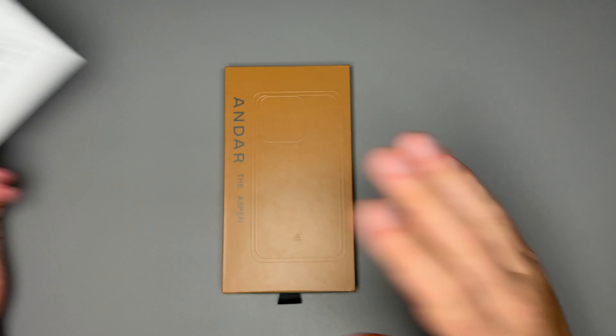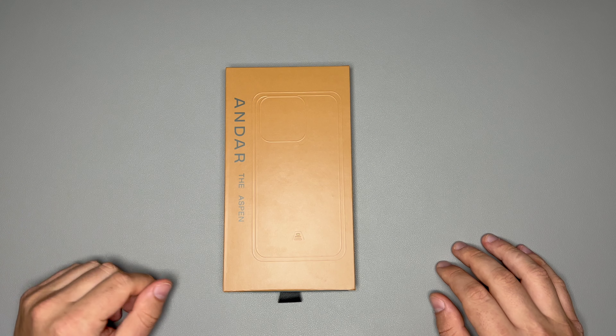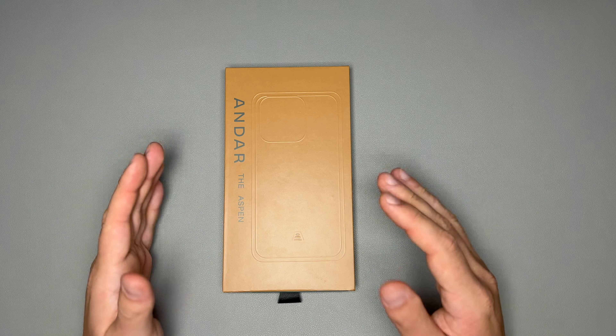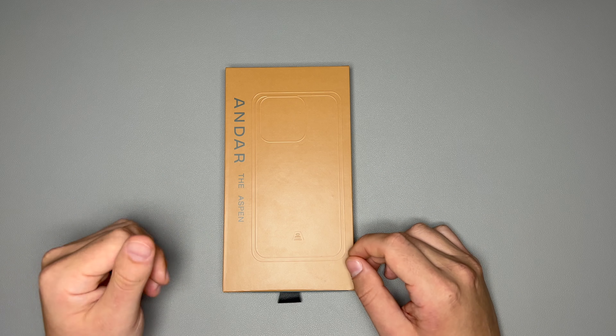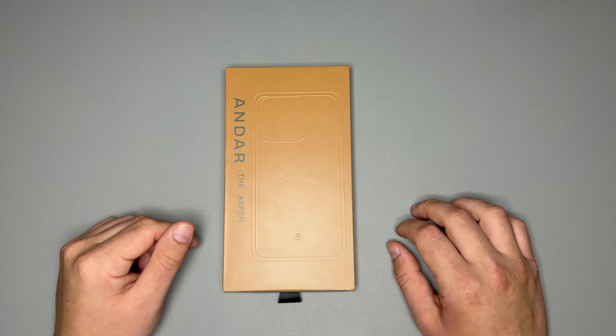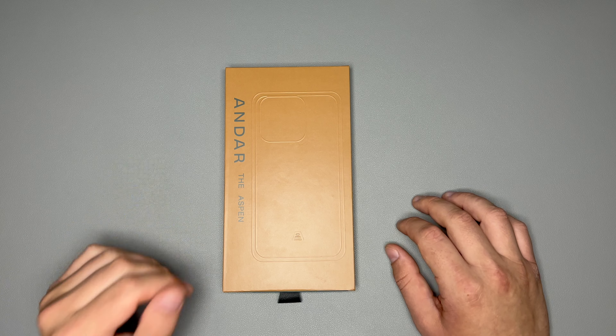Thank you so much, T, for this personalized letter. I'm not going to show it on camera, but I really appreciate it — the handwritten letter means the world. I really wanted to give a shout out to you, T. Congratulations, bro. I mean, this is absolutely monumental. I can't think of a single other person who deserves this any more than you do. This is huge. Congratulations again.